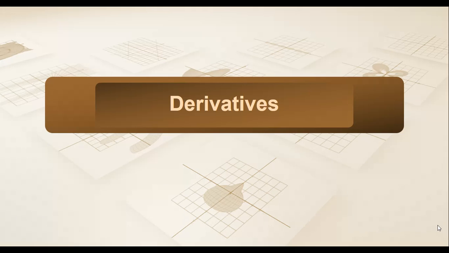Now, the way the lesson is going to be structured is, in the first part, I'm going to go through the theory in terms of setting up what exactly a derivative is. And then in the second part, we're going to use a rule called the power rule to take the most simple type of derivatives that we can possibly look at. So just bear that in mind as we go through this. Lots of theory to start off with, and then we'll do some actual derivatives once we get into the second portion of the unit.